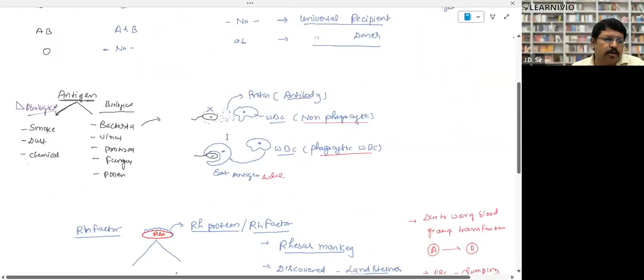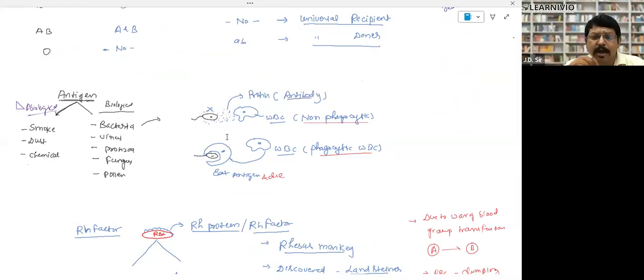Fine. Look, what is antigen? Anything which enters inside our body and triggers our immune system, our defense system. If it triggers, this is antigen. If you put water inside the blood, the blood won't react, meaning the body won't react, because water is not an antigen. Put some chemical, and the body will react.